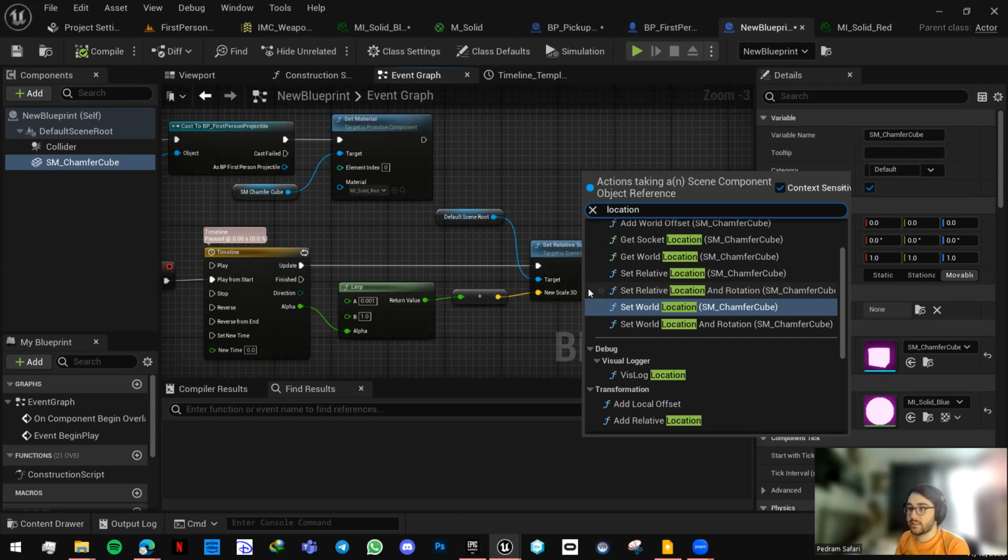So if an object is a parent of another object, when you scale down the parent, the object scales down itself as well. But the world setting is basically based on the world, so it doesn't care about any other object. It's not relative to any of them.